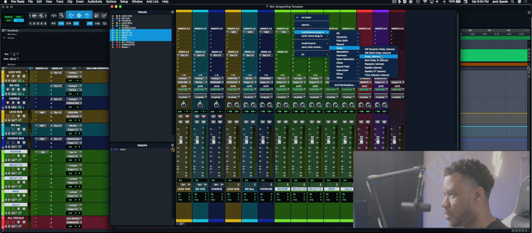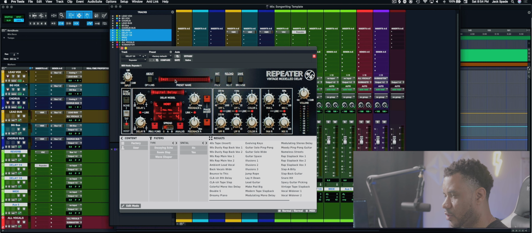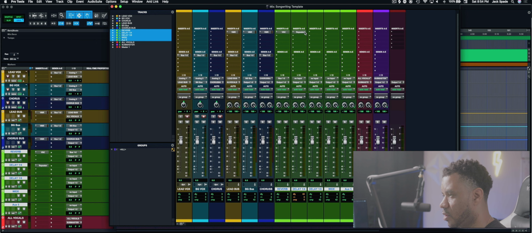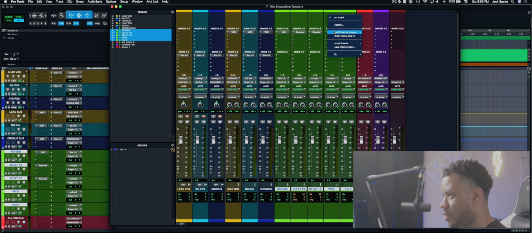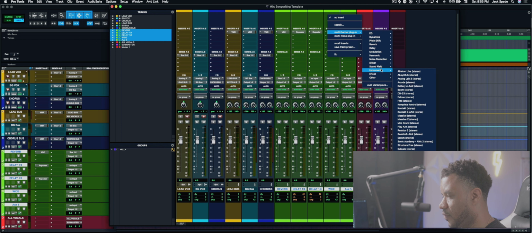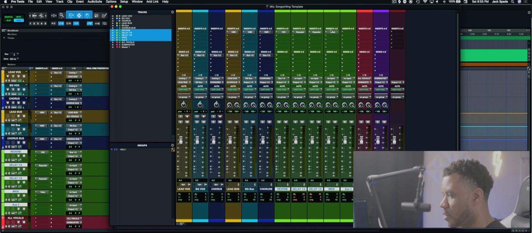For this one, I'm gonna put the delay, I'm gonna put the repeater. And this is gonna be the 1/4. So that's the basic. I use this plugin, this preset, and I change it to 1/4. Then I copy that over, change this to 1/8. And then for the widening effect, let's see, imaging, stereo fill, sound fill. The highs effect.